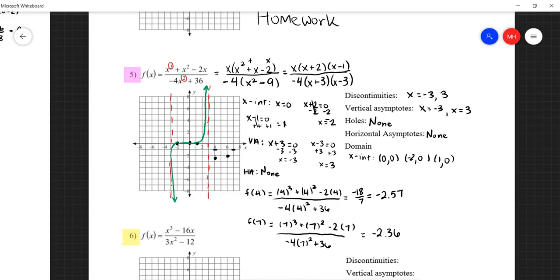These aren't perfect points, that's fine. So it looks like these are connecting kind of this way, and they curve down along the asymptote. So on the other side of my graph, I'm going to mirror that kind of look. I'm going to follow here, and then I'm going to curve this way. And there is our graph.